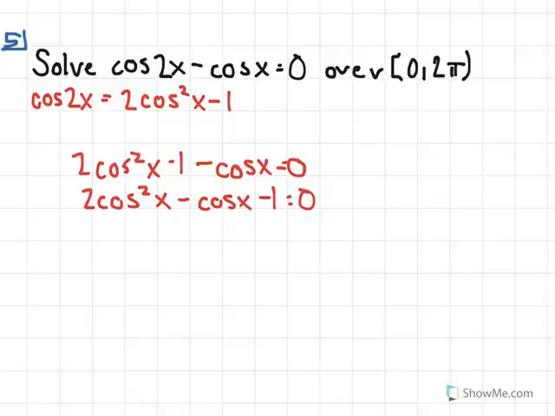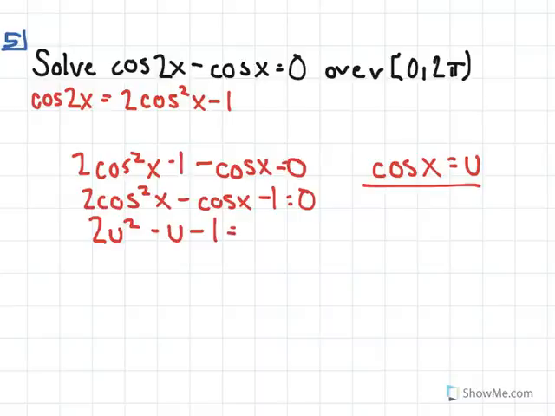And remember, when we're working with stuff like this and we see that it's a quadratic, it looks weird at first because you have your trig functions in there. But you can rewrite it if you want as cosine of x equals u and then factor that way. You just have to make sure that you plug this back in at the end. So let's just say we have 2u squared minus u minus 1 equals 0.